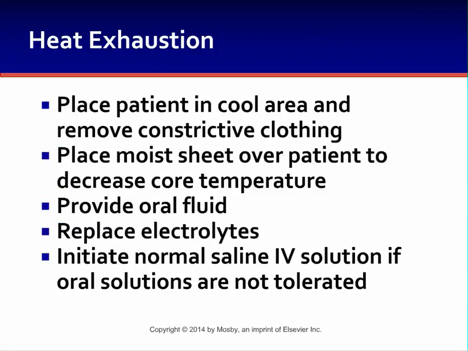Place the patient in a cool area and remove constrictive clothing. Place moist sheets over the patient to decrease the core temperature. Provide oral fluid, replace electrolytes, and initiate a normal saline IV solution if oral solutions are not tolerated. Monitor the patient for ABCs, including cardiac dysrhythmias due to electrolyte imbalances. Salt tablets are not used because of potential gastric irritation and hypernatremia. Consider hospital admission for the elderly, the chronically ill, and those who do not improve within 3 to 4 hours.